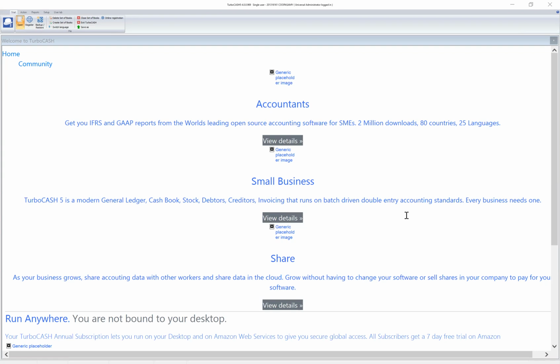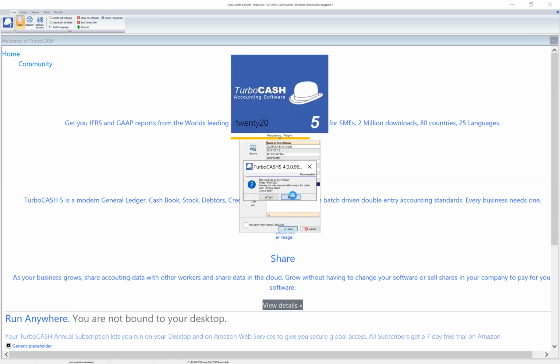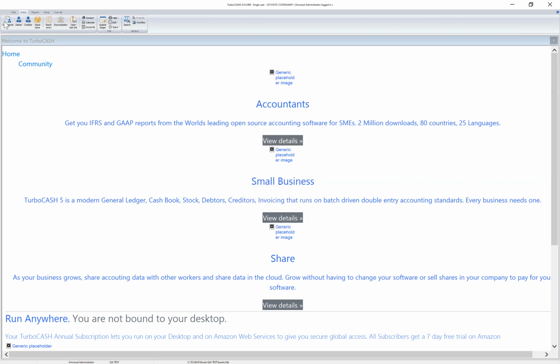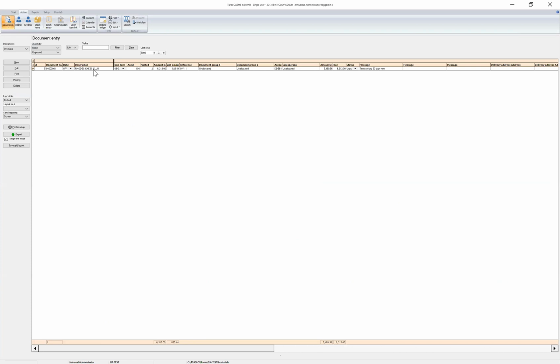They tell us in the question paper, the following cash sales invoice was issued for the month of February. So I need to open my set of books. We go open and we call it STR test and we click open. We're not doing year end. Then we look under our documents. That's the one sales invoice that we did for invoices, and under purchases, those are the 3 purchase documents that we have done.